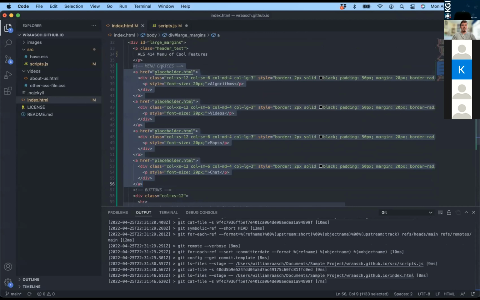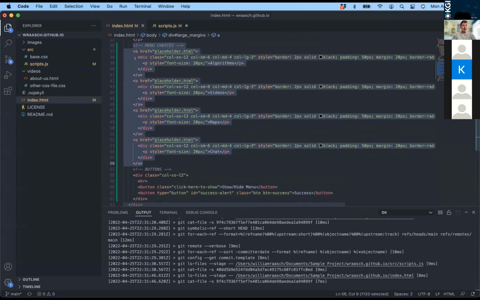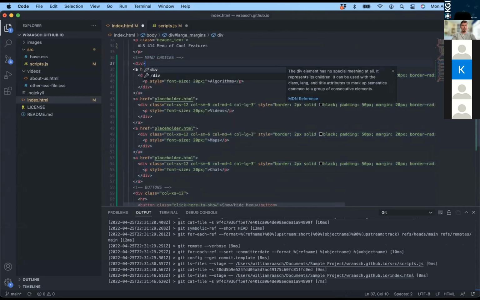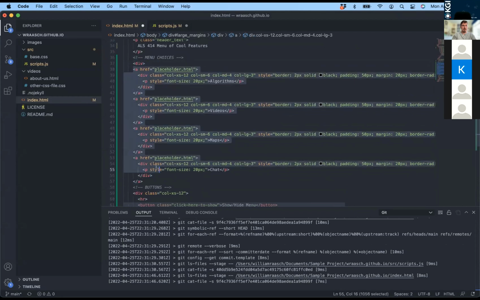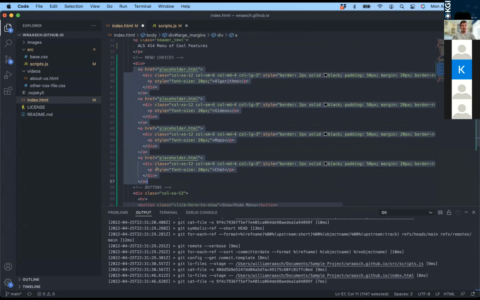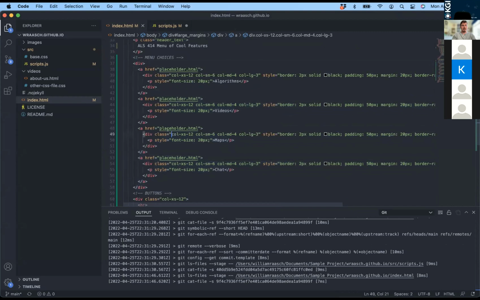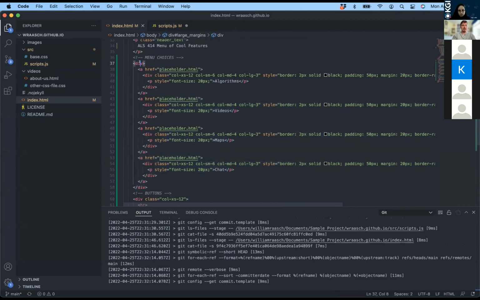Now, if I want to impact it in some way, I'm going to need to put these all within a parent element. So I'm going to create another div. I'm going to highlight all the text and hit tab to indent it, and then close out that div. So now everything's within this div, and I'm going to give the div an ID that is called menu items.